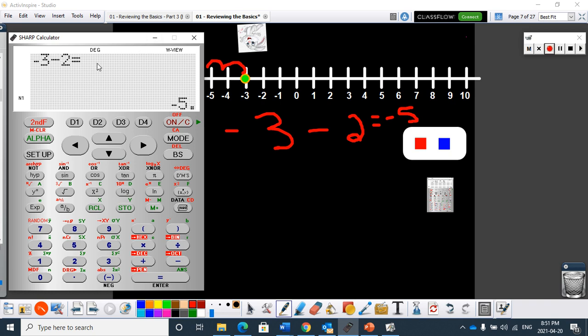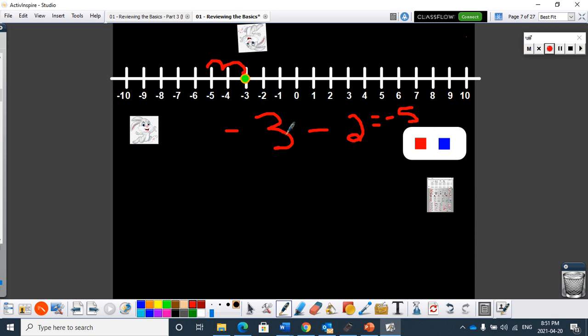And okay, let's sidetrack for 1 second. If you're looking at your calculator and go, if I've got my calculator, why do I have to understand any of this? Because later on we'll do this and it won't be -3 minus 2. It might be -3x subtract 2x, and when we're doing that, our calculator might not be as much of help, so we better understand what we're doing. Okay, so that's why we're working so hard in grade 9 to understand what we're doing to get ready for tougher math later on.